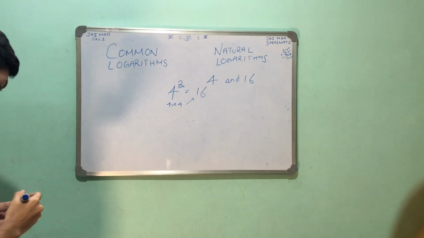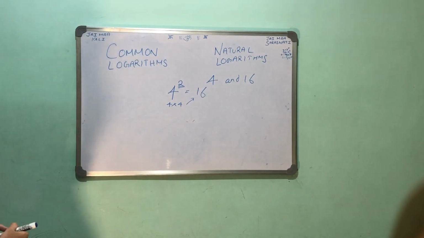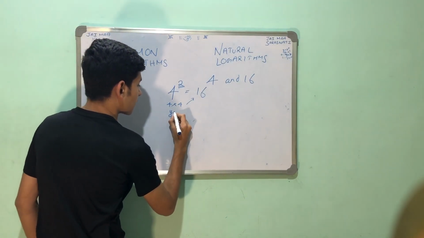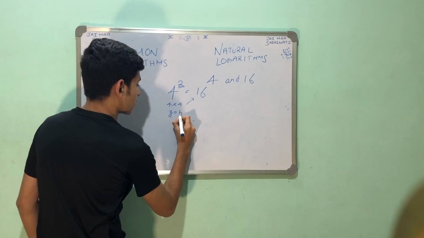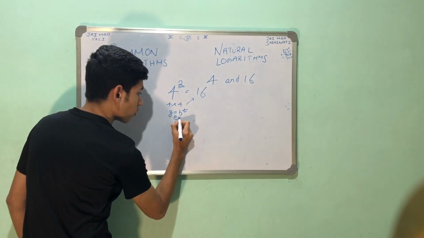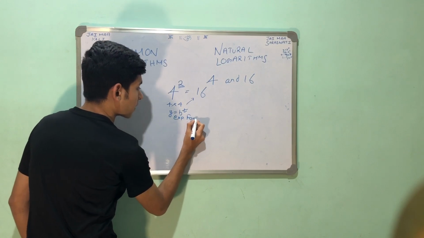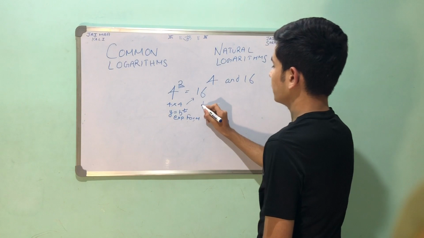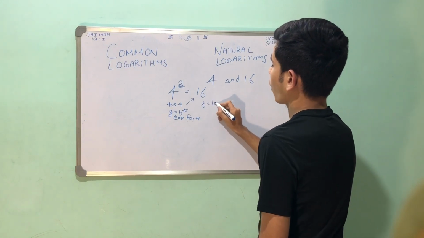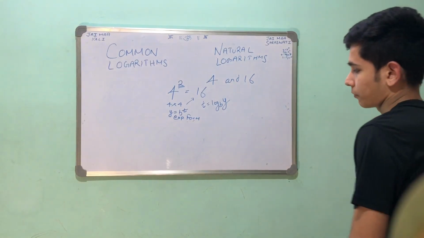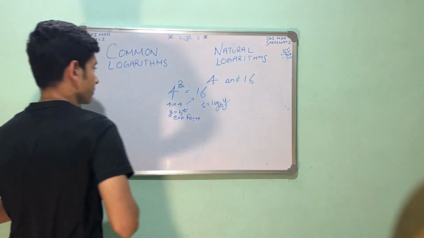So to write it in exponential form and logarithmic form, a variable form has to be written first. y equal to b to the power t. This is the exponential form, and for the logarithmic form, t will be equal to log base b of y. This is the logarithmic form, right?